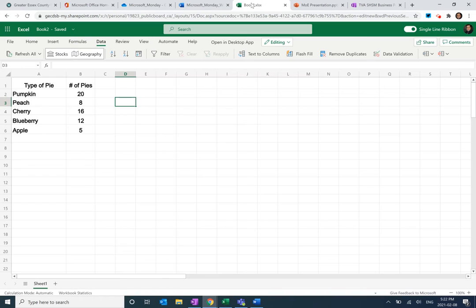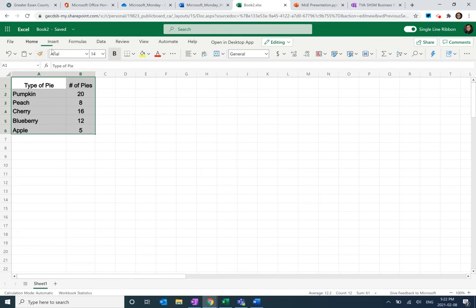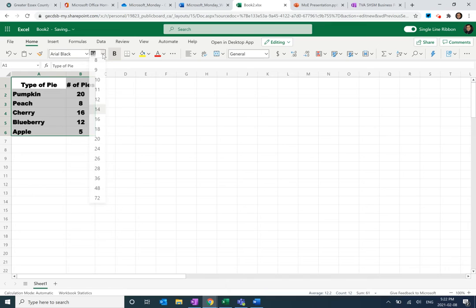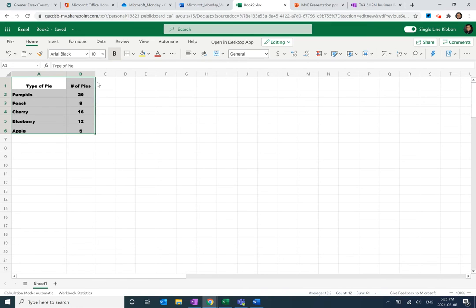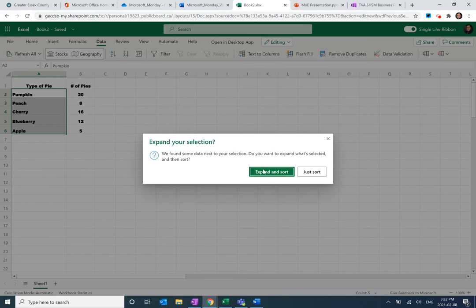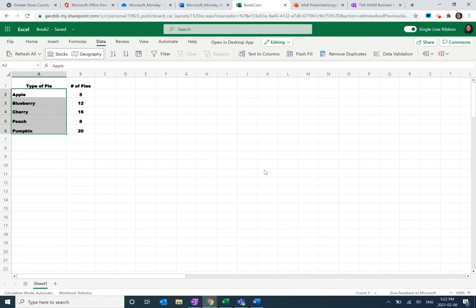Let's now move on to Microsoft Excel. When working with the web app version of Excel, if I want to take this document and change things like its font properties and size, you now have the ability to do that, along with things like changing data, making it ascending or descending. So for example, a sample here where I've got different types of pies and I want to make the different types of pies sort in ascending order, I now have the ability to do that as well.